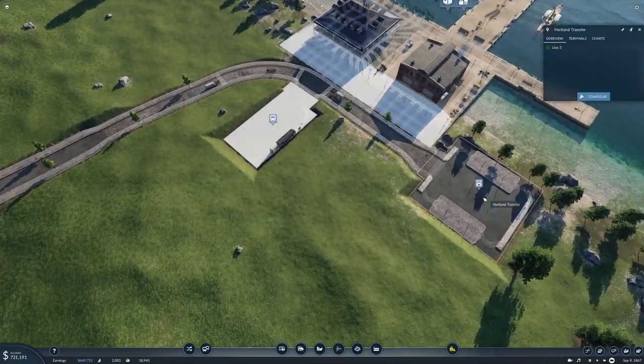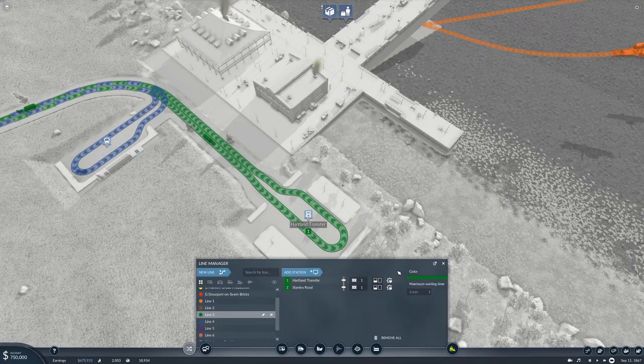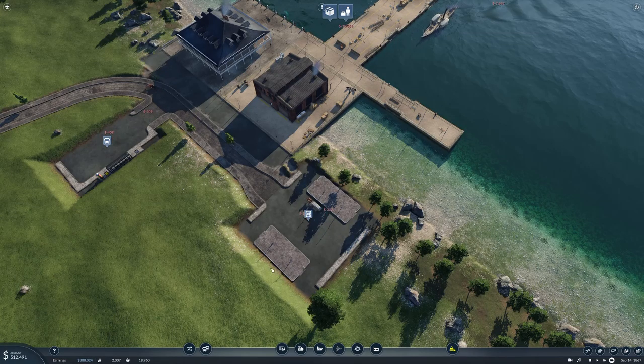Let's see, where are we? There we are. Yeah, I'm in the manage line. Stop number one, wait for full load, 3 minutes. That way we're saving money.